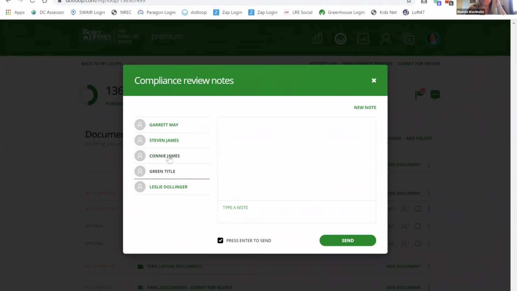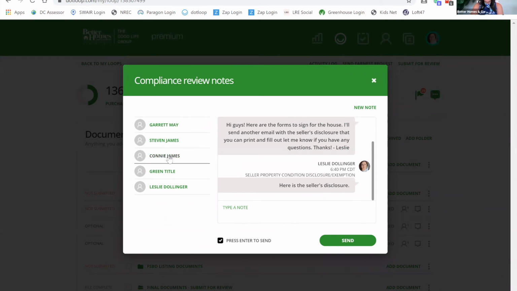I was trying to see if you sent me anything on this one, but no, this is good, because from what I'm hearing from you guys, those emails can get ignored. I think it's because of how DotLoop sends them out and how you have to click back into the loop to respond.